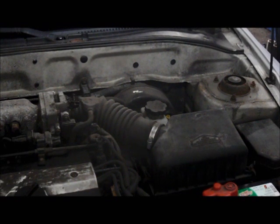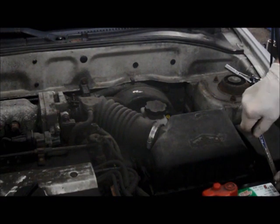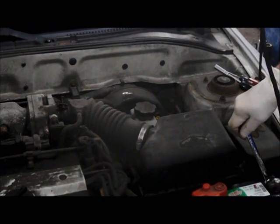First thing we're going to do is remove the air filter box so we can gain access to the starter motor itself. But before we do anything, you've got to make sure you have your battery disconnected. Best cable to disconnect is going to be your negative. Basically, what you're going to do is just loosen up whatever nut you have on the battery itself, and we're going to disconnect it.